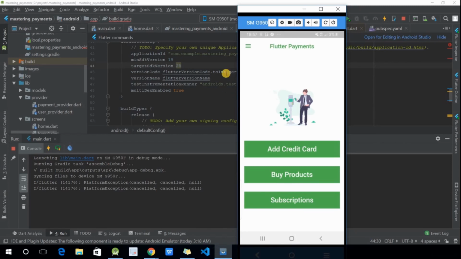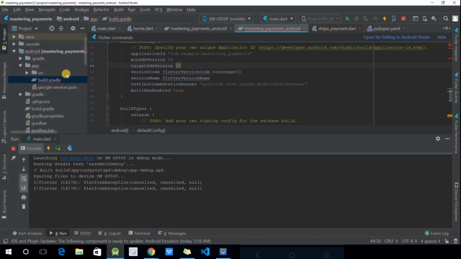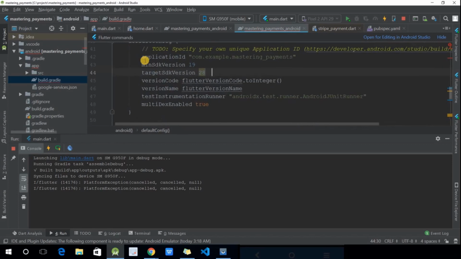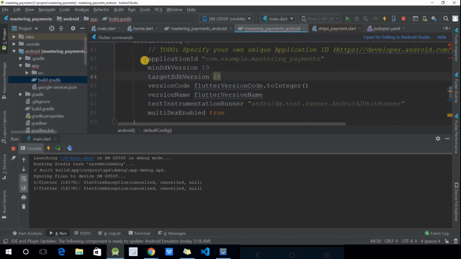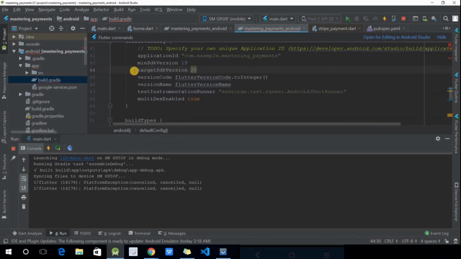If you face that problem, you just have to come here to Android, open app, and then come to the build Gradle, and what you have to change here is this minimum SDK version. By default it's set to 16. You just have to change it to 19, and that's all. You'll have your Stripe working fine.